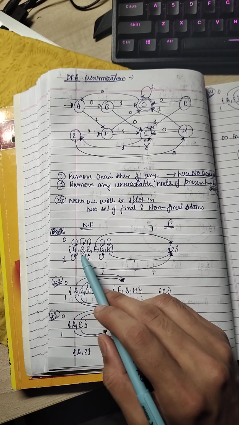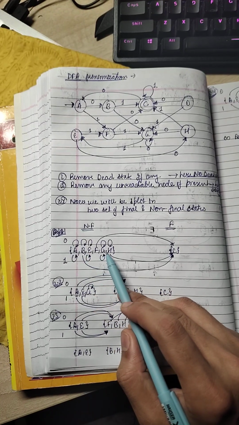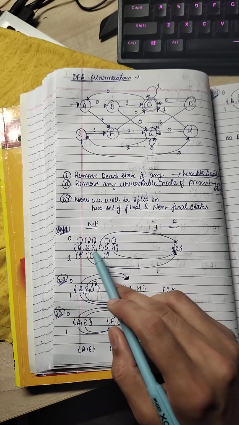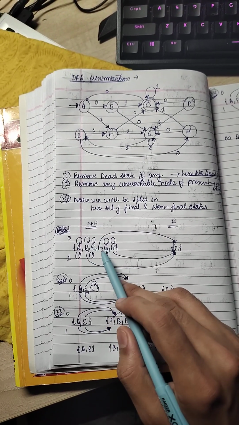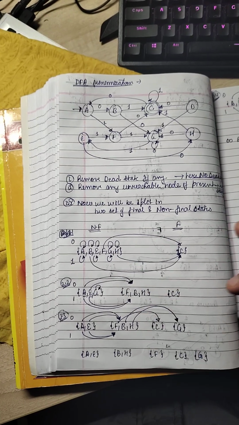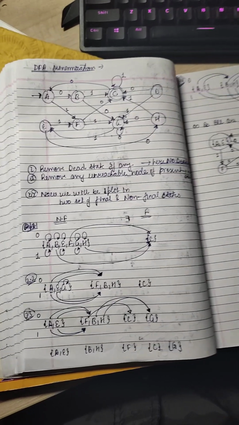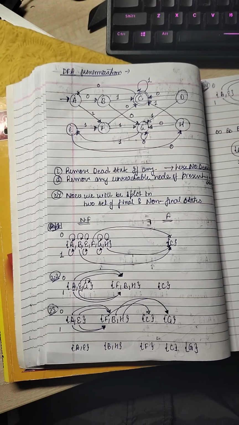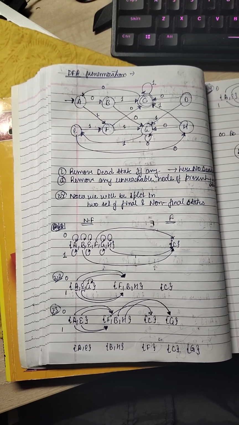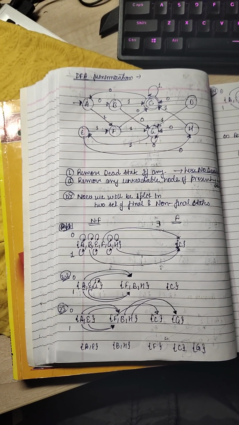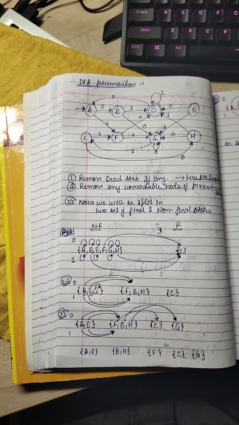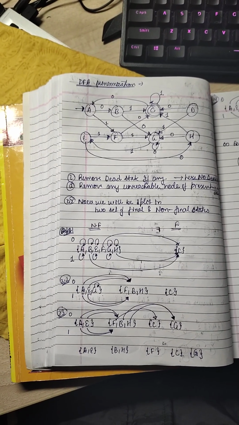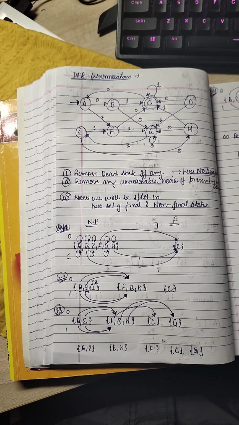So now as you can see, the others have successfully fulfilled the condition for being in the same set for 0. It's not that they must belong to the same set; they can belong to any set, but the thing is that all the states of a single set should be similarly directing or pointing to the other states.